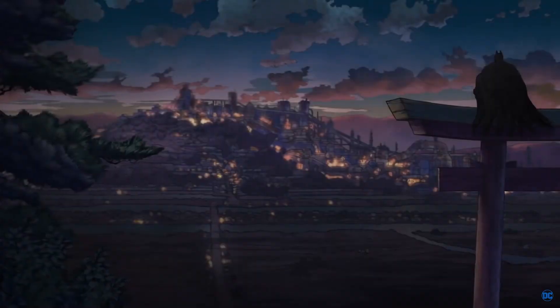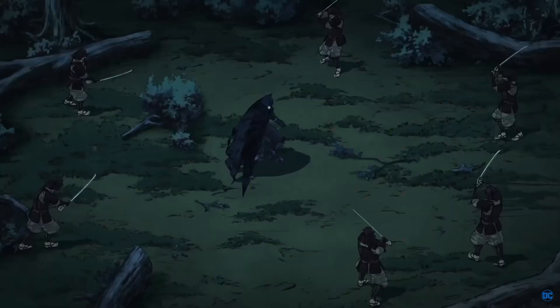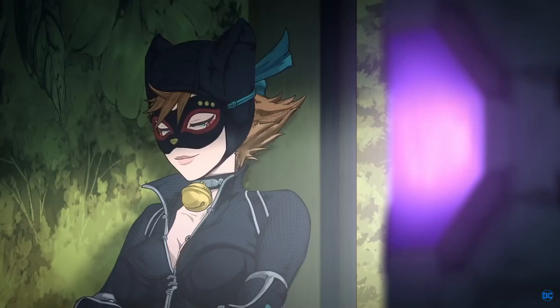First off, I guess we should start out with where it came from and what it's inspired by. It's from the movie Batman Ninja, which was an anime — I think it was on Netflix. It's part of the DC Animated Movie Universe, so it was an official Warner Bros DC animated movie, but it was actually an anime, so it might not have been to the liking of some Western audiences. But I loved it.